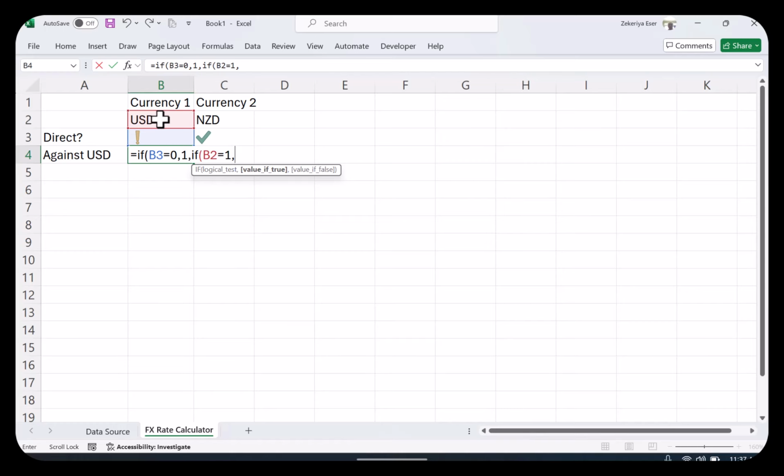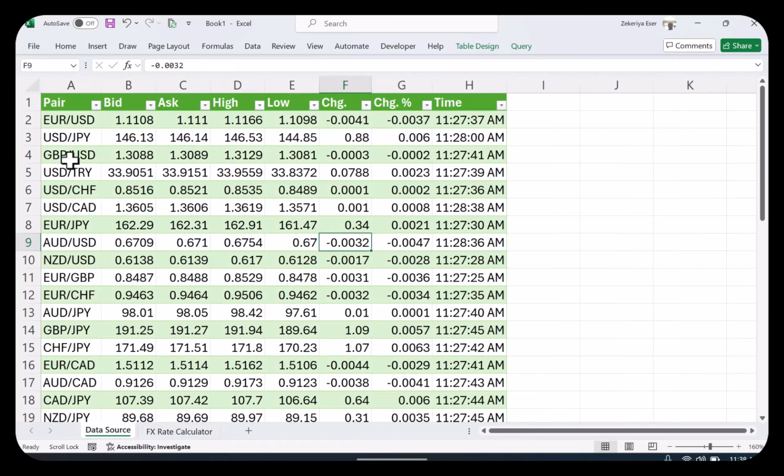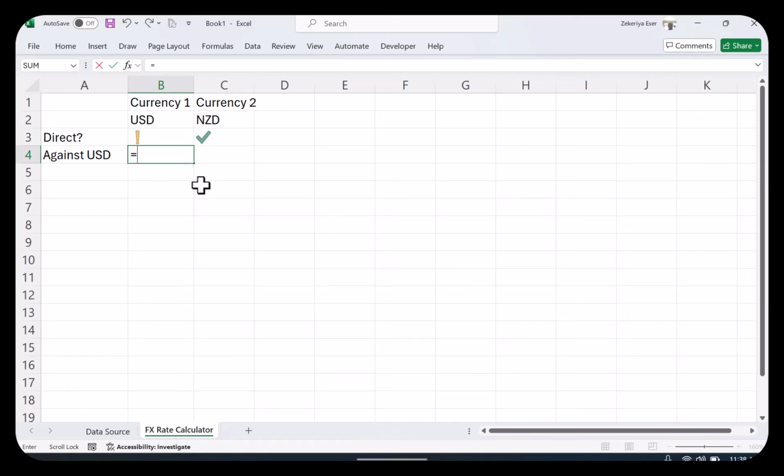We're going to do something called VLOOKUP. Or let me see. Okay. Let me just do the VLOOKUP part first. Suppose I'm looking for the exchange rate New Zealand dollar slash USD, okay?